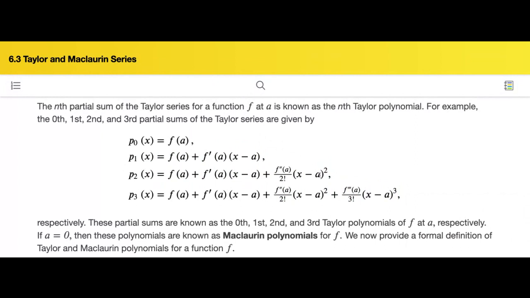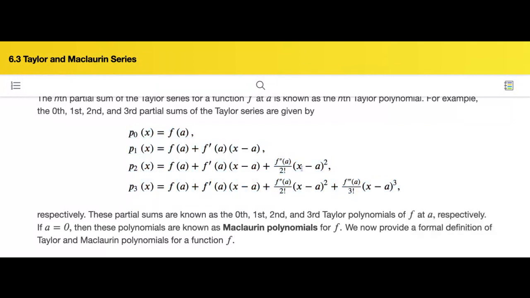And when we take a quadratic form, (x minus a) squared, this is a quadratic, and we call it the second order Taylor polynomial. Just like partial sums, right? We just take the first couple of terms. We take the constant term and the linear one, we call it first order. We take the constant term, the linear one, and the quadratic one, we call it second order because it's x raised to the square. The order means the leading term. So the leading term here is x squared. So we call it the second order Taylor polynomial.